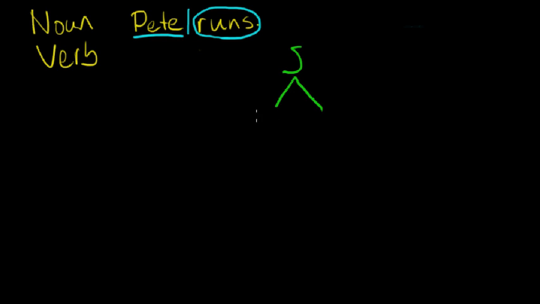In this sentence, what are they? And in every sentence, I guess, what are they? It's a noun phrase and a verb phrase. Now in this sentence we only have two words, so you might be tempted to do this when you're diagramming the sentence, and don't do this. You might be tempted to write noun and verb, and then write Pete runs. Don't do this. We need to get into the habit of writing noun phrase and verb phrase, because in most sentences your noun phrase and verb phrase will have more than one word. So noun phrase and verb phrase.